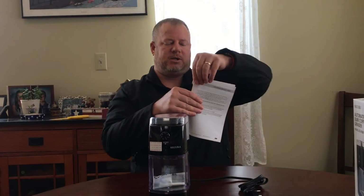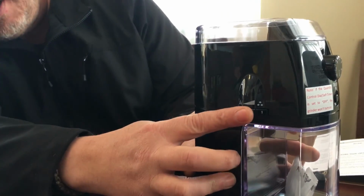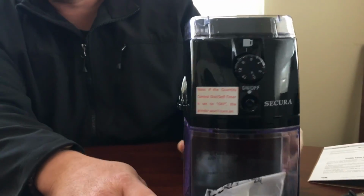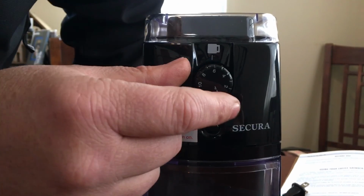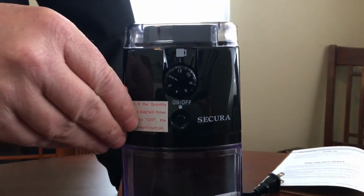So with this burr coffee grinder, there is a grind adjustment wheel, which is on the side. You can select coarse all the way to very fine. And on the front, we have a gauge that will tell you how many cups you're doing, so you can grind the proper amount of beans for the size of your carafe or travel mug or half carafe.